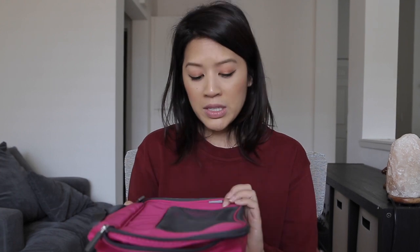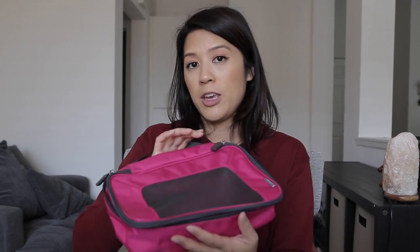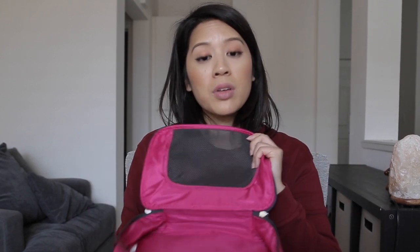There are also different options for packing cubes. My first one was a brand called Embark, which I think I got from the Container Store. But this one has a lot more structure, and I stopped using it because I found it to be too bulky. It was taking up too much luggage space because if I didn't fill it up, this size didn't shrink — it stays the same size. Even for a five-day, four-night trip where I'm using a carry-on, this was just taking up too much valuable space. That's why I love the Pro Packing Cubes — it's a thinner material. It might look cheaper, but don't judge a book by its cover because these are so durable and amazing.